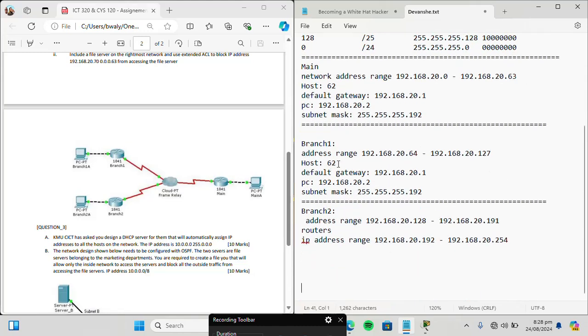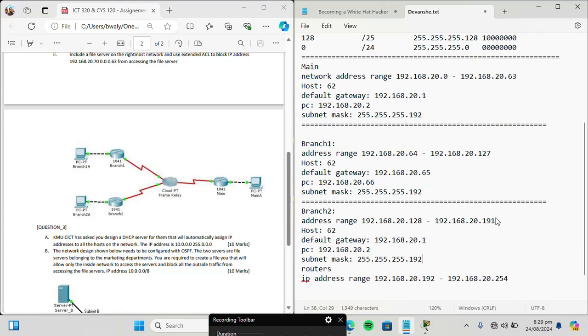So the valid hosts will be 62, the default gateway in this case will be 65. Assigning PCs 66 going up to 126. Then this is the subnet mask, and we're done. We'll do the same to branch 2, whereby 129 is our default gateway, then start assigning the PCs from 130 going up, then we are done.